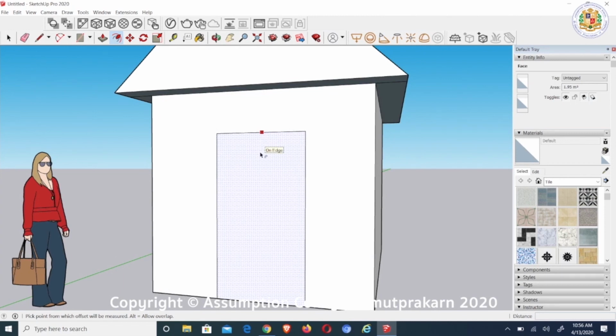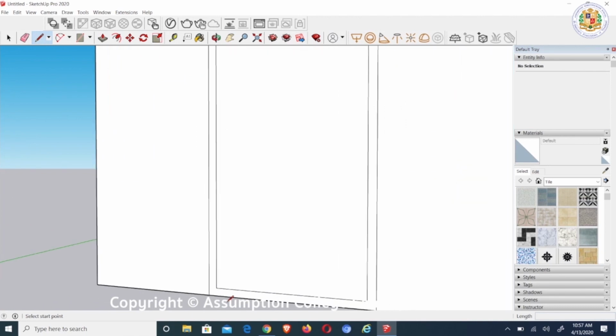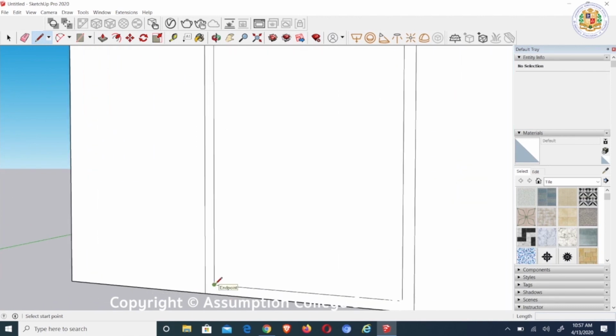So now for example, from this, click and then drag, as you can see. For me, I'm just going to type 0.05. That means 5 centimeters. 0.05, that is 5 centimeters. Now when you're done, next, use lines and go to the bottom part of your door and draw a line right here and also the other side.